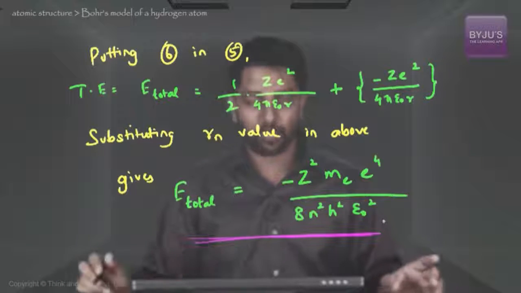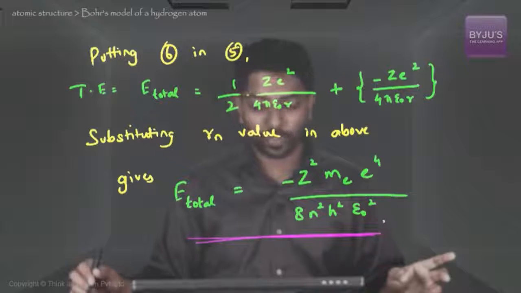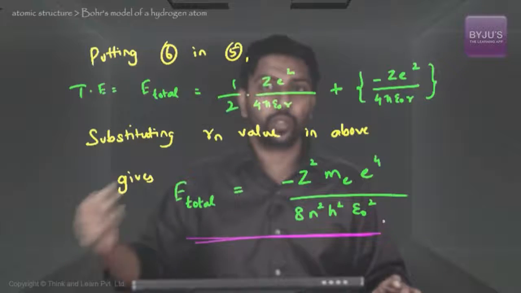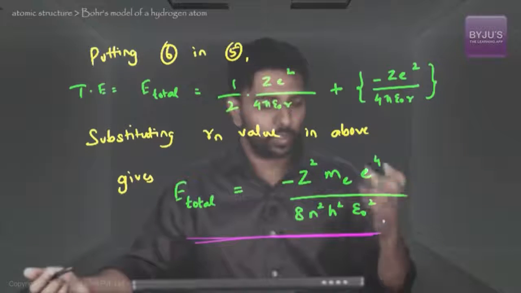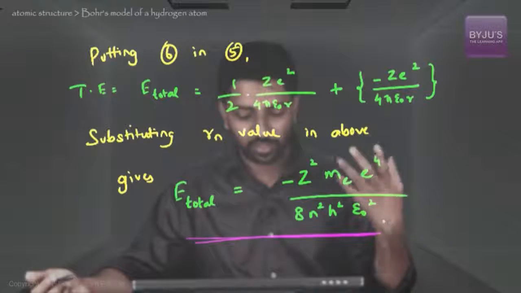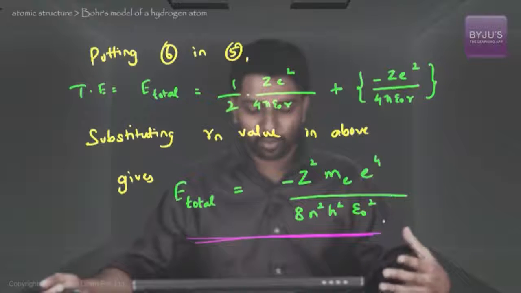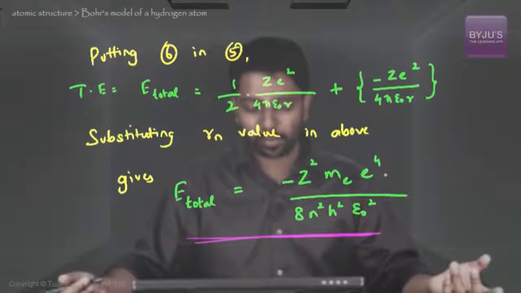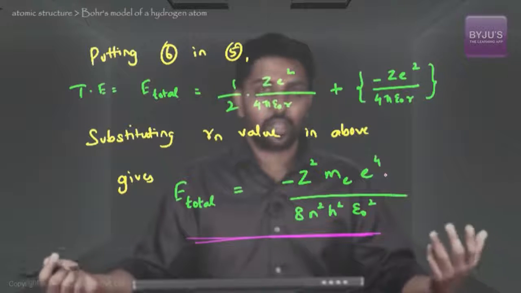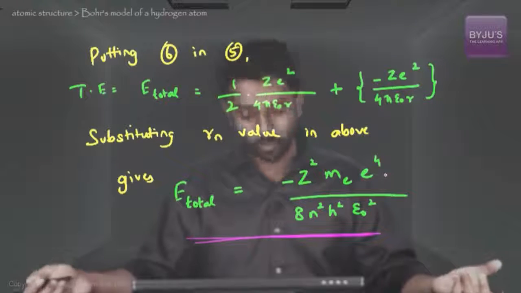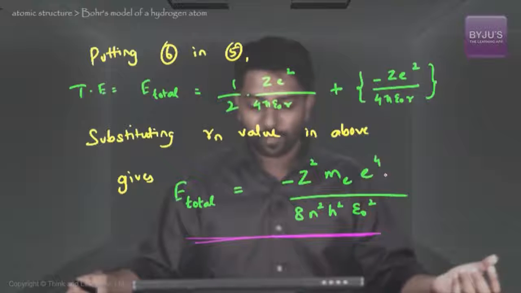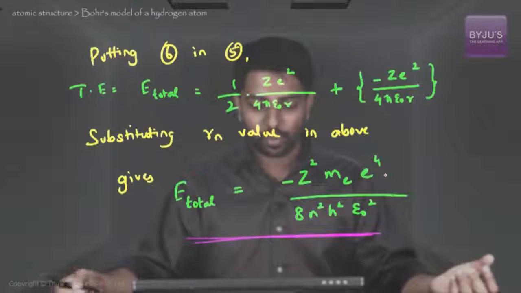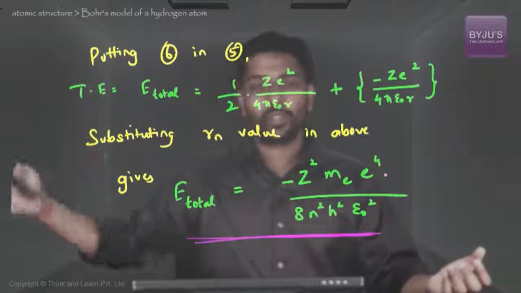So this is the expression for energy, and it is a function of z square as well as n square, but z is going to be constant for a given atom because we know it only has that many protons, and this is something that we already know. So if you look at this expression, e is the charge of an electron, me is the mass of an electron, z is the number of protons inside of the nucleus, or z is the atomic number, 8 is a constant, h is a constant, epsilon naught is a constant. Is it not? n can vary 1, 2, 3 and so on.